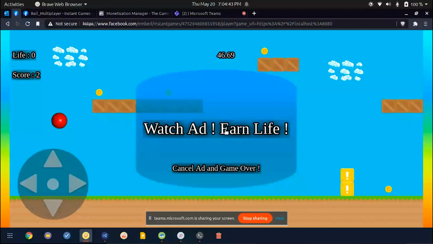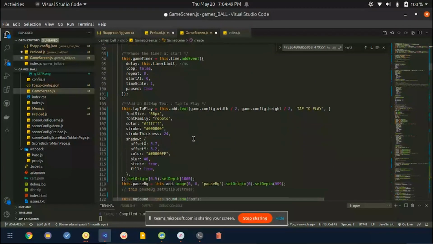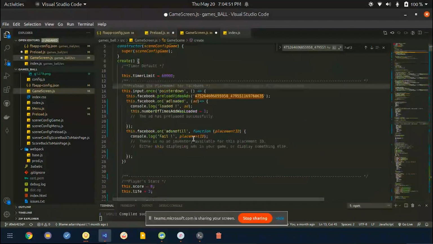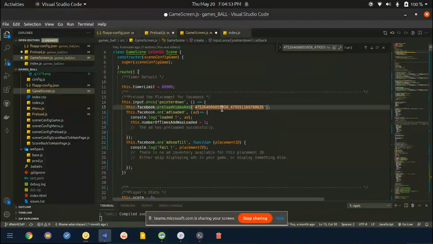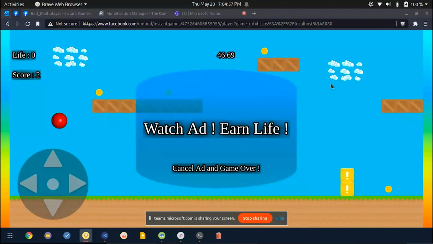So the thing about rewarded video ads is that you have to watch them for 30 seconds. One of the things that comes up is that you need to load this rewarded video ad.